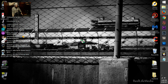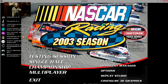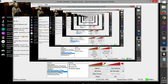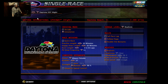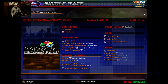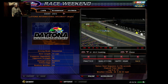The concrete grip is already at like 1.7. That was how it was when I downloaded this track. I don't think I need to turn that up anymore. Switch back to the game window mode instead of just the window capture to get rid of my little sidebar there. Alright, let's get back in. Let's try it again. Let's see if we get a little better qualifying order too, because I think it was the number 13 and that Gunbroker car that were in the front or close to the front.